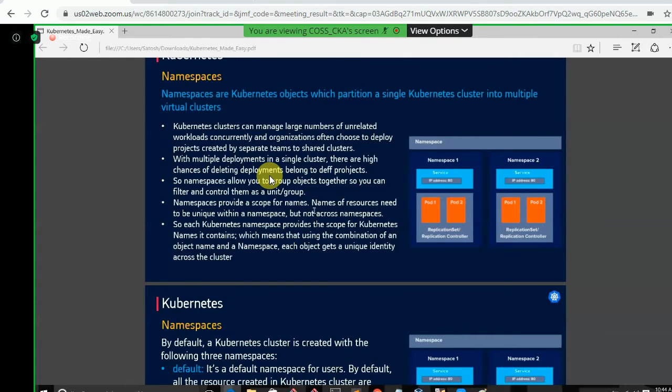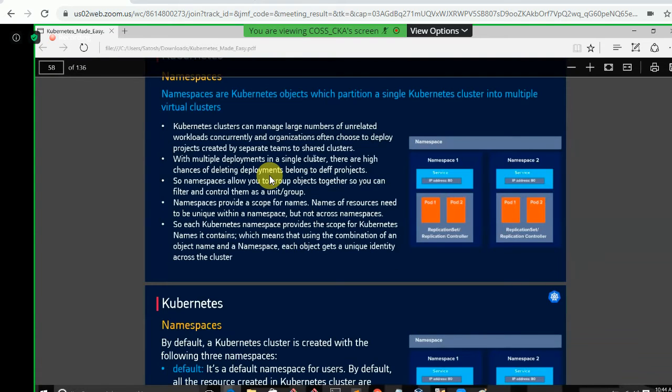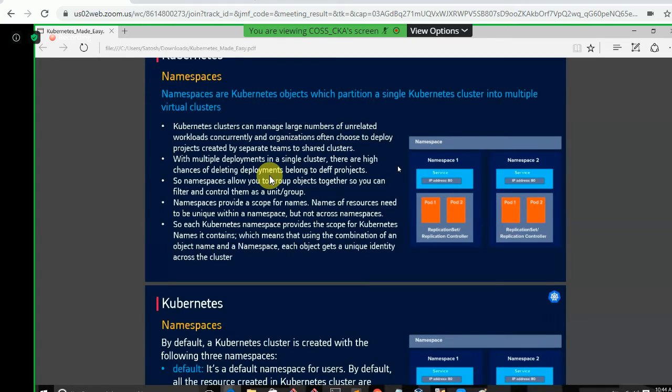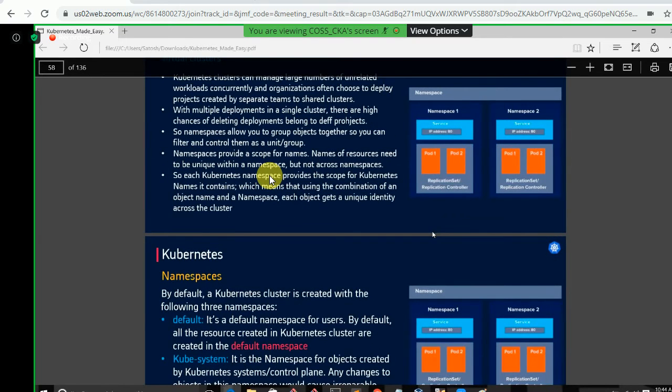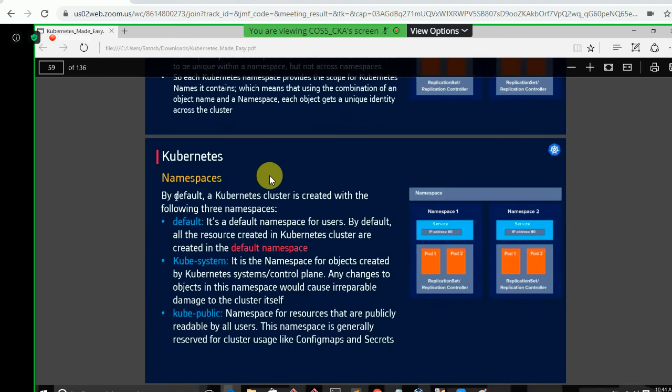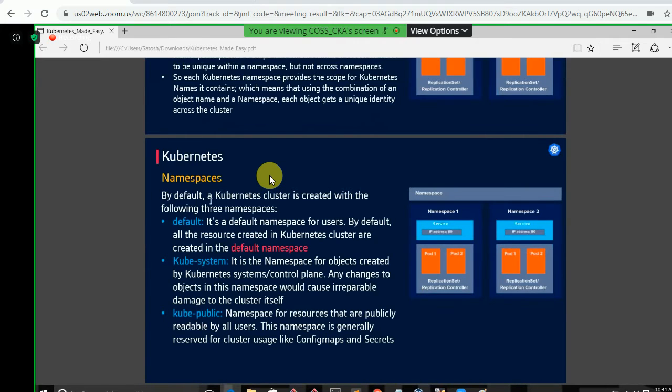If you see the namespace definition, in the Kubernetes cluster, n number of customer applications, n number of projects, n number of project teams you can onboard with the help of the namespace. For example, one project name called HR project, or some customer will say, I want to do some POC. So yes, don't worry, I will create one dedicated namespace for you. Like this, we need to create the project. As I already discussed, by default the Kubernetes cluster will create some namespaces, which I have already explained, what these three projects are used for.